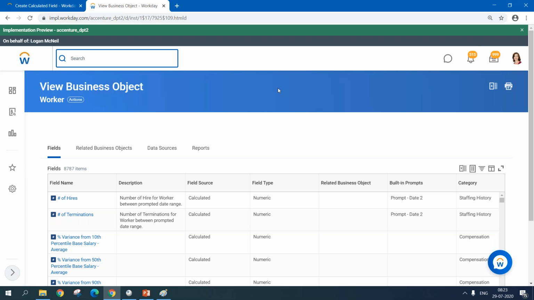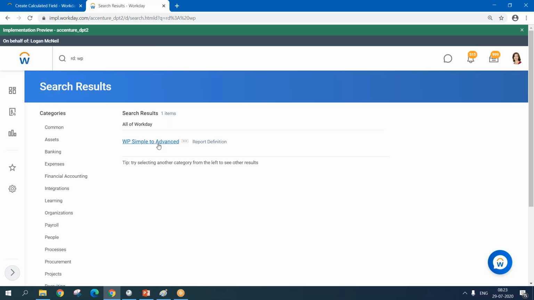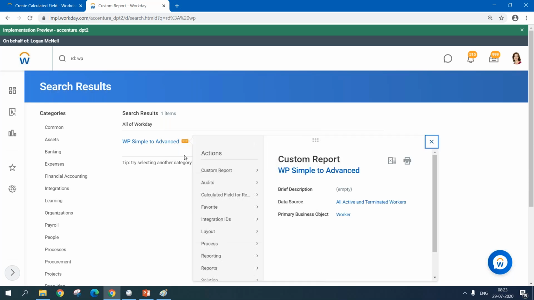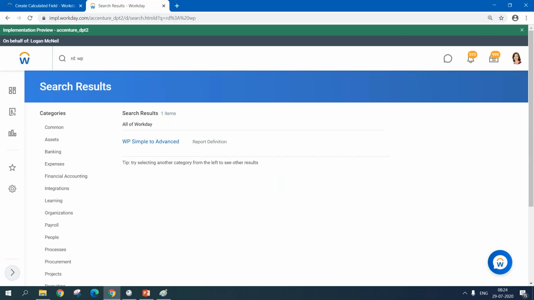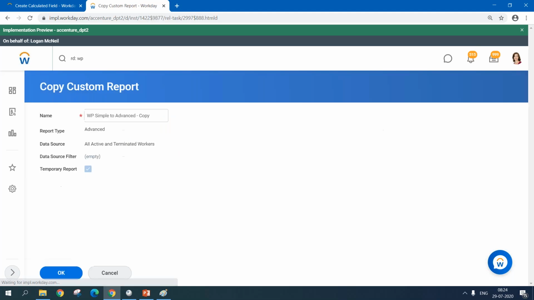So our report definition RD:WP, the one which Megan Cook created and passed on to her. Let's go here. I'll copy this one so that we have one, because I don't want to disturb this one when you wanted to check it. Go here, custom report, copy. I'll just copy this as a report called calculated fields report. So from here on, we need to go back and forth to access our report for calc fields.